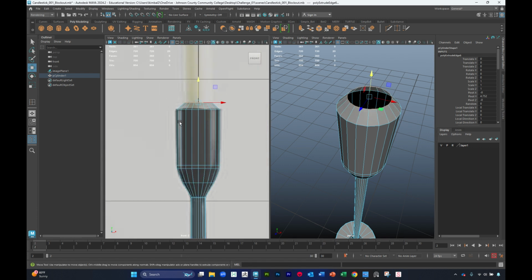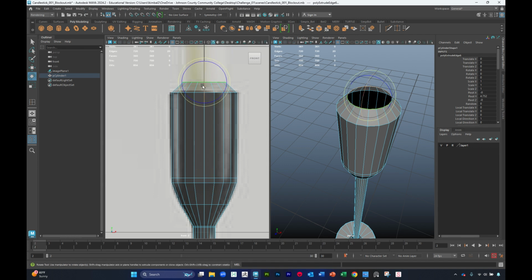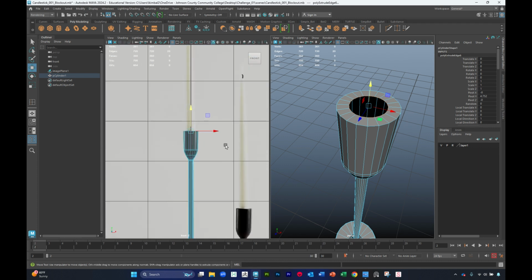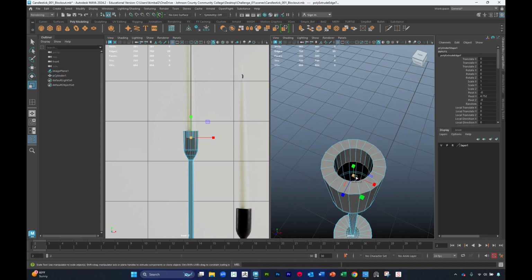Use W, hold down V for snap to vertex, and we can use the Y-axis, the yellow arrow, and snap this back. Okay, so now we can use deductive reasoning: if this candlestick holder is snugly holding the candle, then it stands to reason that this is about how big the hole is. All right, I'm going to hold down shift and extrude this down. Doesn't really matter because nobody's really going to see this bit, but shift to close it. Whoops. And you can shift right click, merge to center.